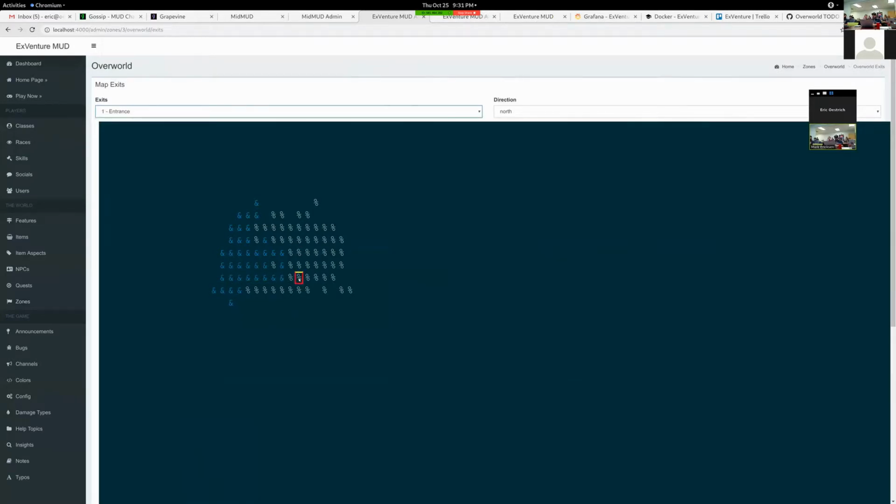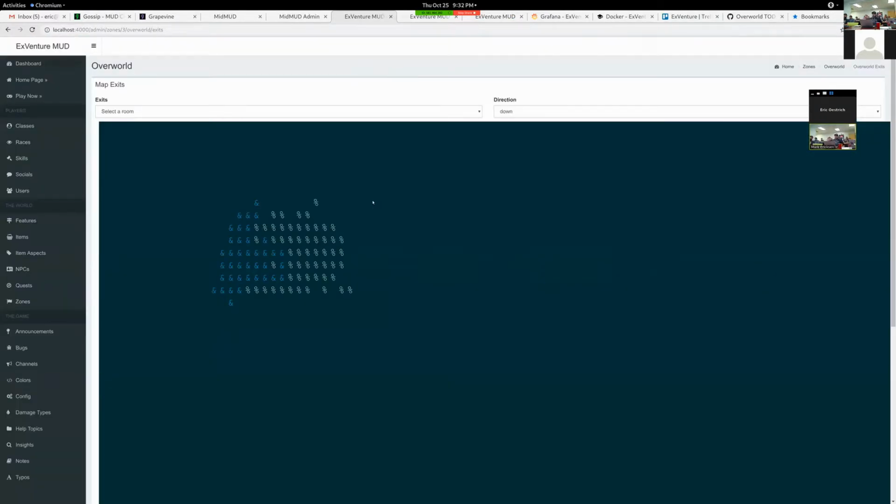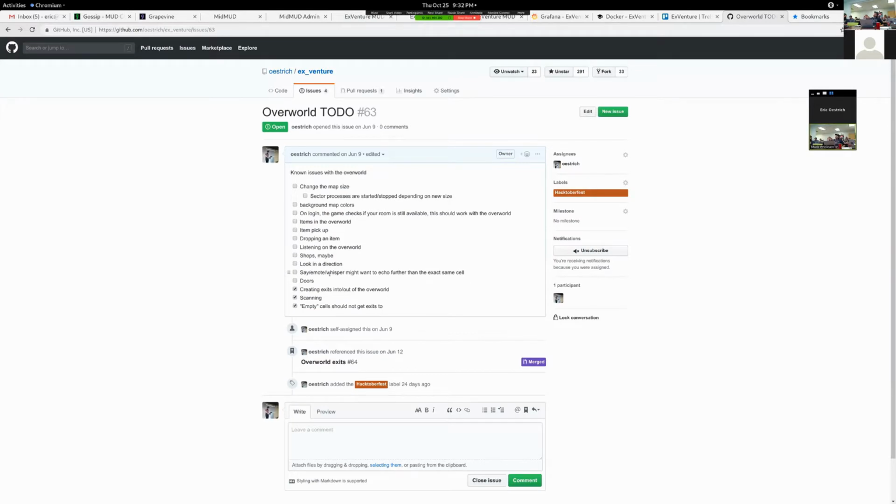From here, we'll send you there. Pretty sure that worked. Okay, anyways, you can run around here, and it's not as fully featured as the normal rooms. There's no shops up here. You can't listen. You can't drop any items or pick them up.